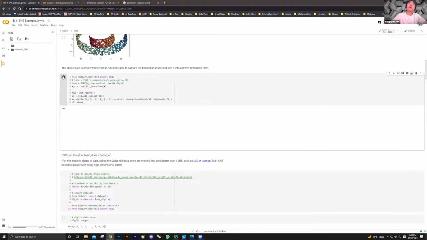What happens if you put the perplexity at 1? See, now, if anyone is familiar with thermodynamics, the perplexity is basically a value for increasing chaos or decreasing chaos.